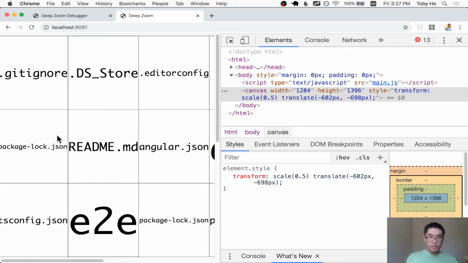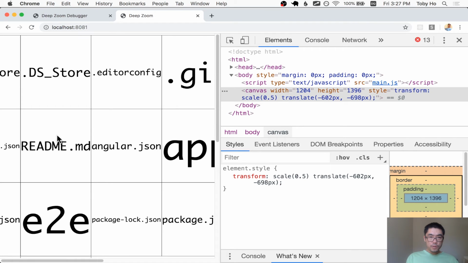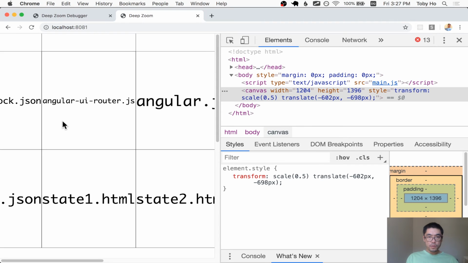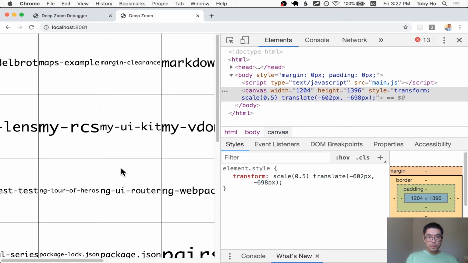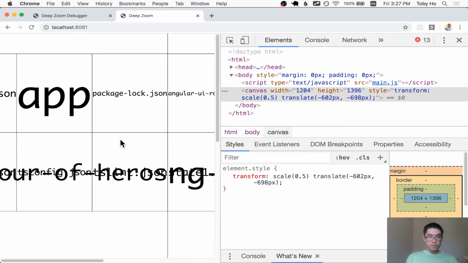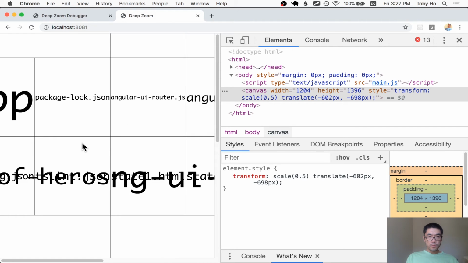No, it doesn't. How about this one? Does it have node modules? Here, Tour of Heroes. Does Tour of Heroes have node modules?